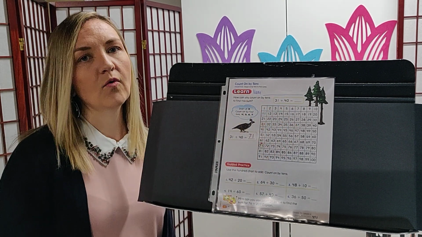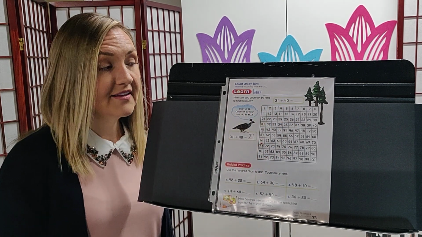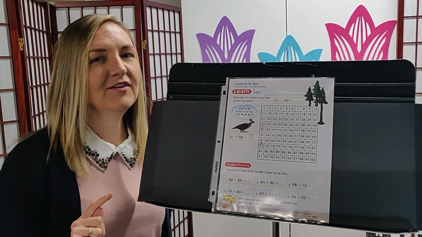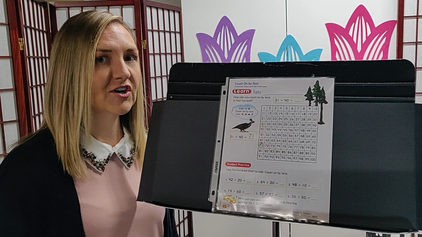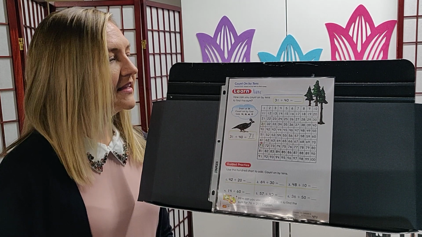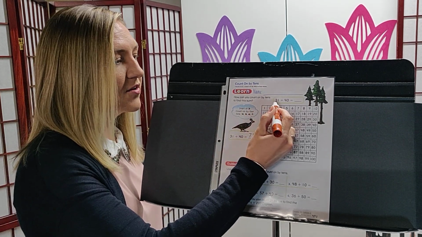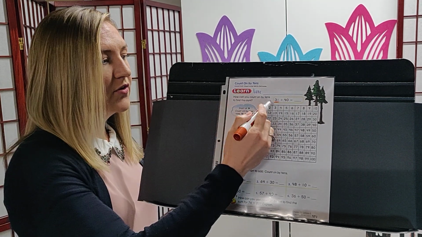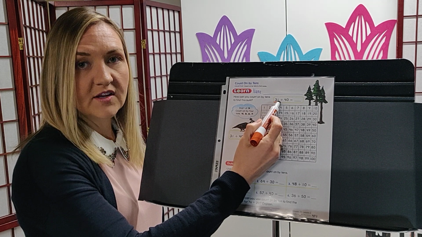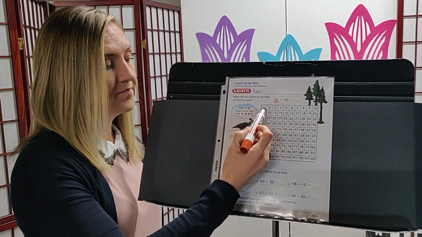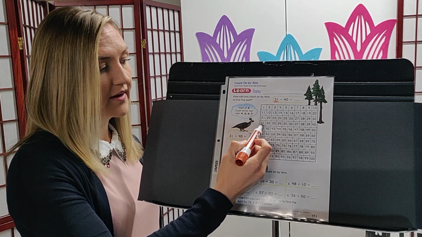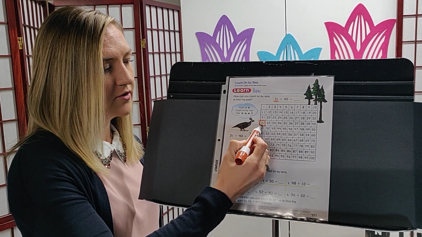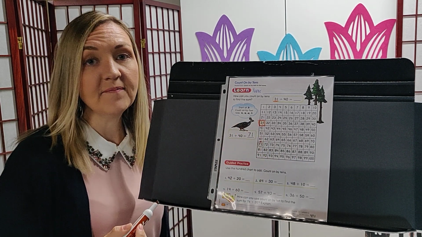Now you might look at that and think, whoa, that is a really difficult problem. I don't know that I can do that. Well, I want you to know I believe in you and I know you can, and we're going to use our hundreds chart to help us out. Here's how we do that. Let's start first with this number, this 31. Let's find that number on our hundreds chart. Well, 31 ends with a 1 in its ones column, so let's go here to our ones column and find 31. Here it is. And in fact, they've already shaded it in a little bit for you to find it a little more easily. So here's 31.